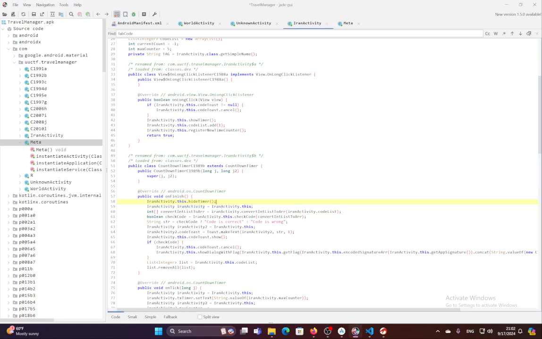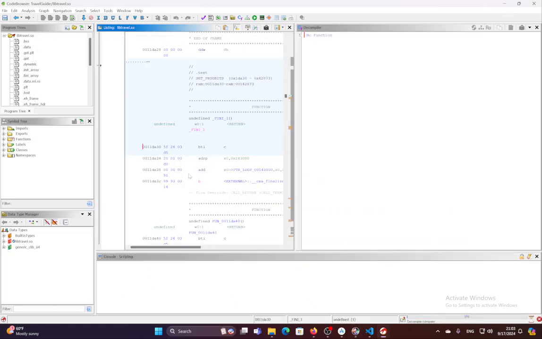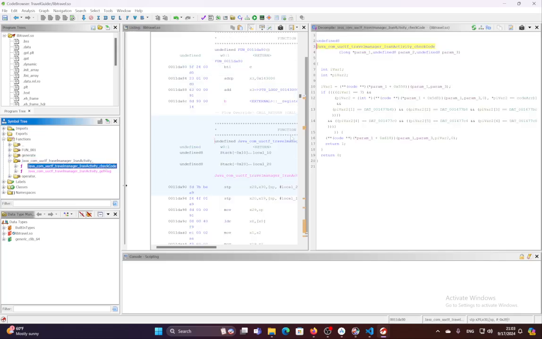this method checkcode. As you see here, we are going to find this method in the decompiled SO file. We should locate it in this part, and as you see, we have this package name. Put it in again, the package name, and if you come to here, you see that the orbital is here. I'm just going to open it.